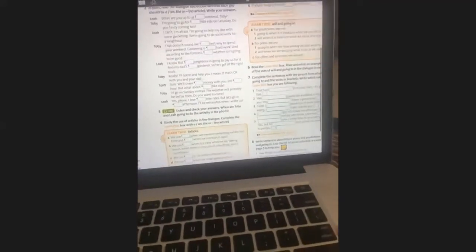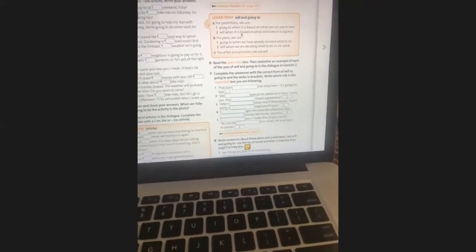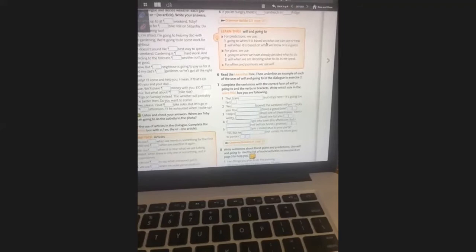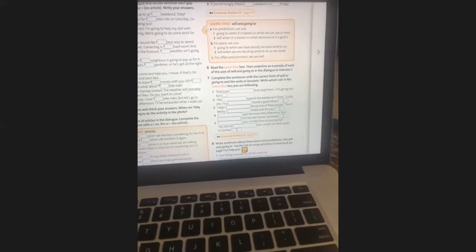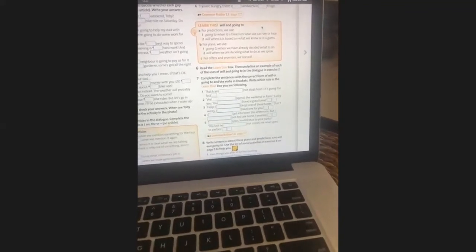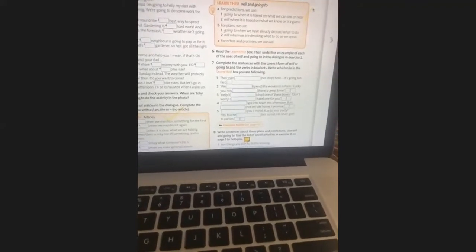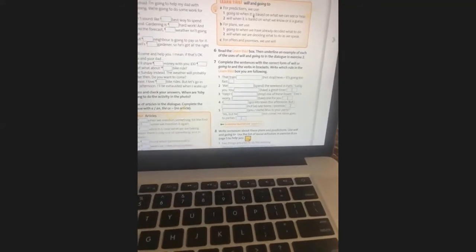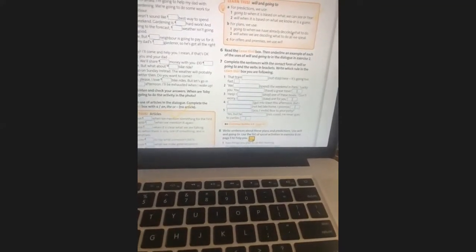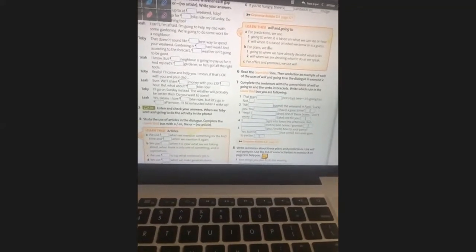It tells you everything. We talked about will and going to. I did say they weren't going to be on the test because I don't like it, but it's on the test. So will and going to. Yes, just going to. So they're multiple choice questions. They'll say something like, blank when is based on what you see and hear, and then I'll put will, going to, and then something else, and then you're just going to pick what you think the answer is, which of course is going to, because you can see it right here.